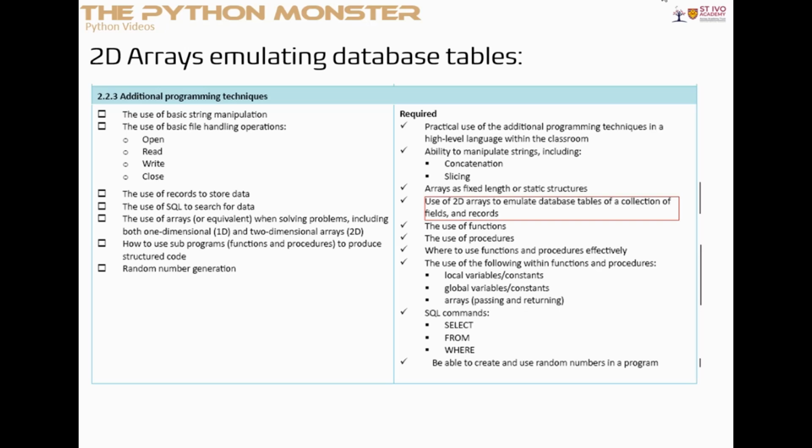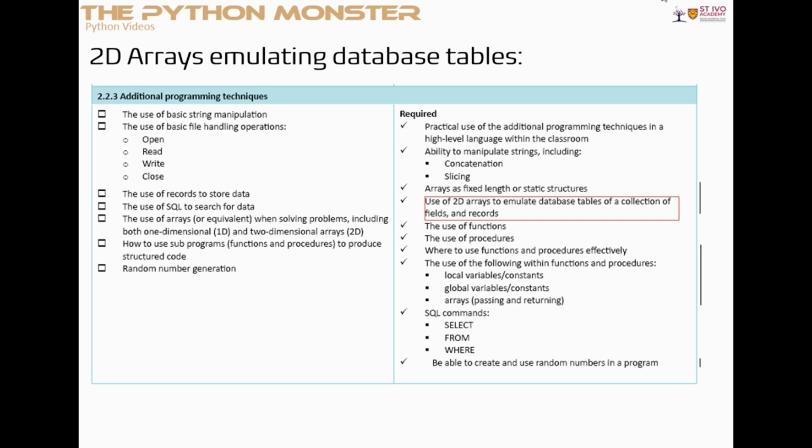Now, as I'm sure you are aware, we can also represent data in a table format in Python using a two-dimensional array data structure. Now, Python programmers often refer to two-dimensional arrays as a list of lists because we don't have the array data structure in Python, but nevertheless we tend to end up with data that's very much like a table. How do we get from a database table to a two-dimensional array?